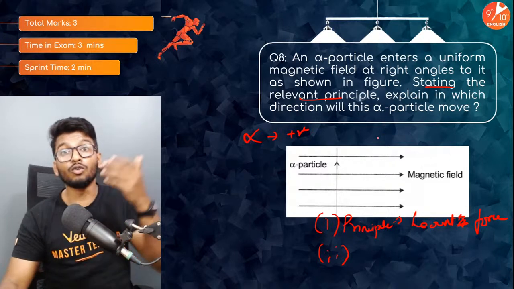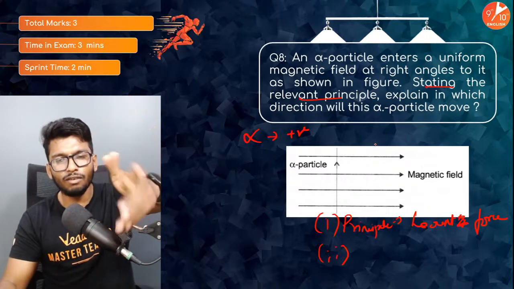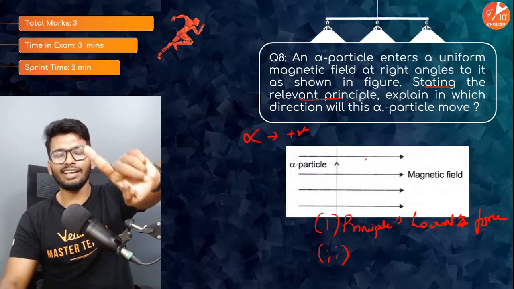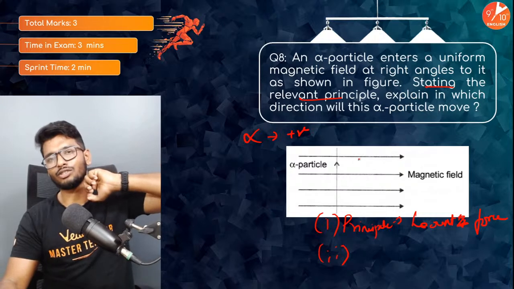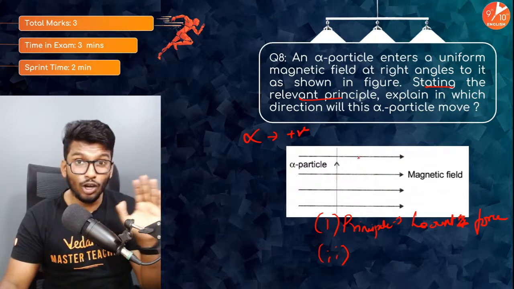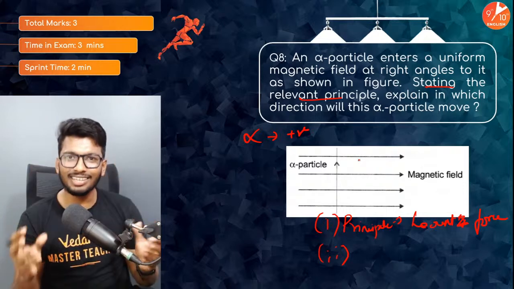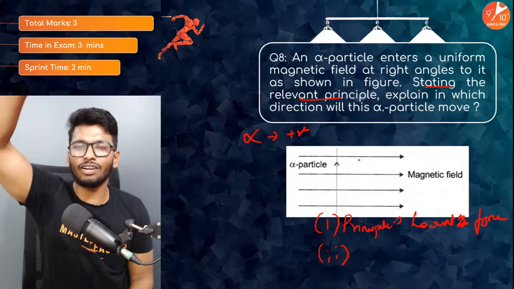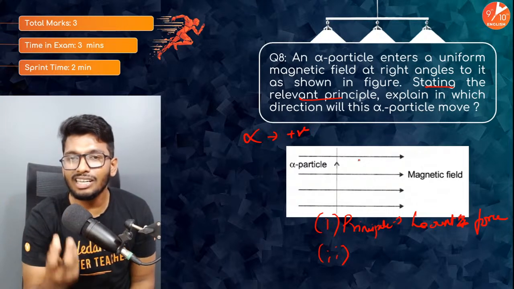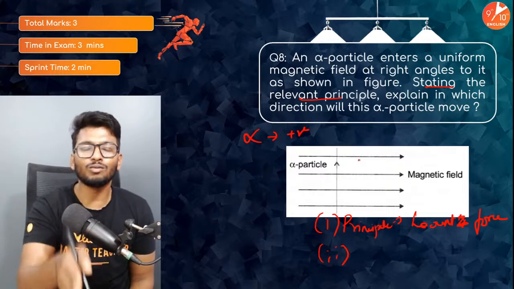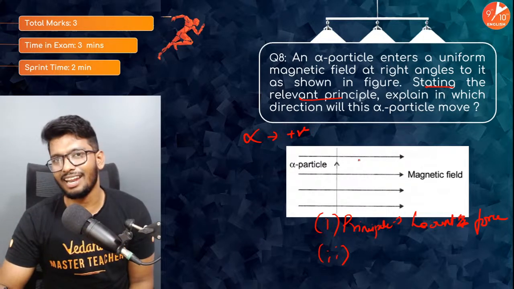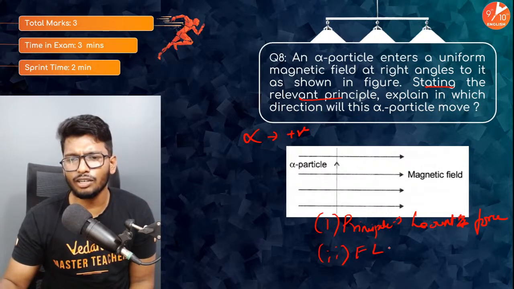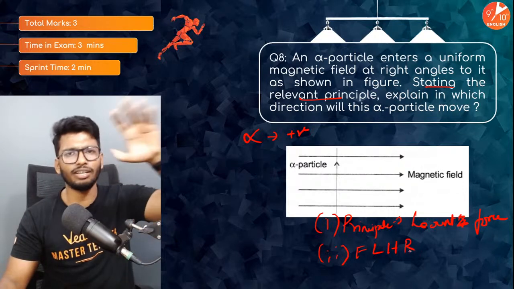Now, which rule would you use here? If it's Lorentz force, you have to use Fleming's left-hand rule, where the thumb shows the direction of force, the index finger shows the direction of magnetic field, and the middle finger shows the direction of current. Again, guys, they are not talking about induced current here. They are talking about a simple positively charged alpha particle passing through a magnetic field. When it does so, that particle will experience a force. That force is indicated by Fleming's left-hand rule, not right-hand rule. Please make sure that you get that corrected.